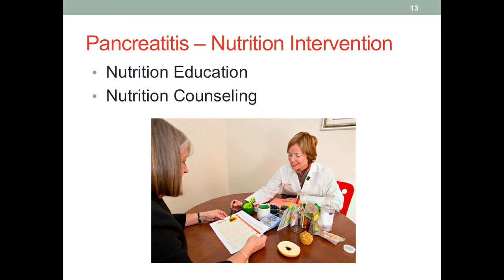Unfortunately, the dietitian did not have a chance to follow up because the patient was discharged that day. So unfortunately, we don't know if he received the outpatient counseling. We hope he did and that he was able to change his behavior. So this is just an example that in addition to dealing with acute nutrition support, we also need to be keeping in mind these lifestyle factors when it comes to nutrition intervention as well.